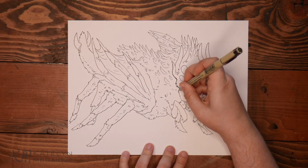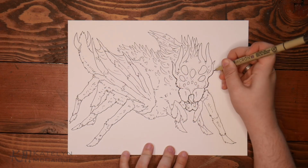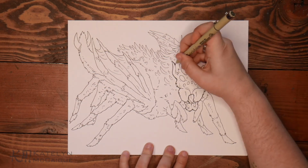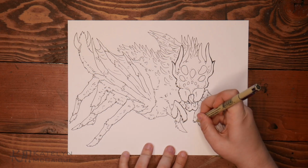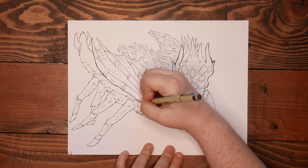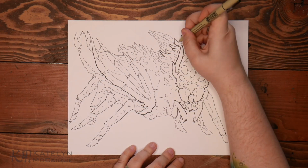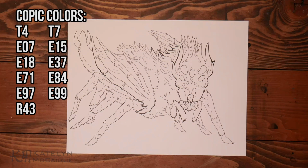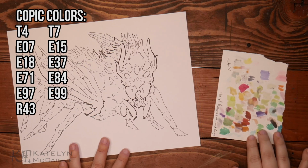So after I got the line art done, I went in and added a thicker line art to different parts of the body that I wanted to pop, because I already had a general color palette in mind. So I knew that I needed the lines to help things pop a little bit more once things were colored in. Because there are some really amazing different colored spiders, but I was thinking of a wolf spider or a tarantula.